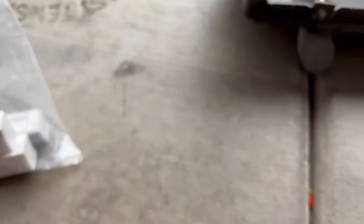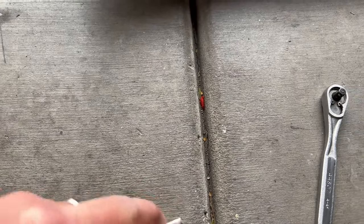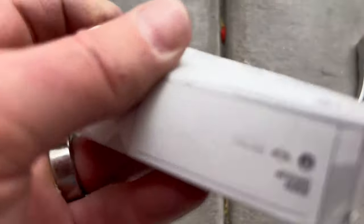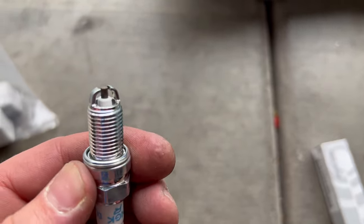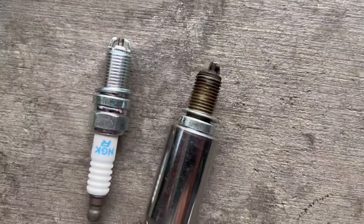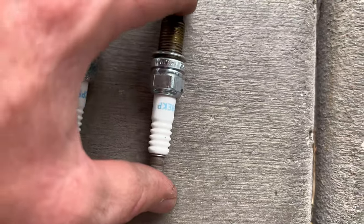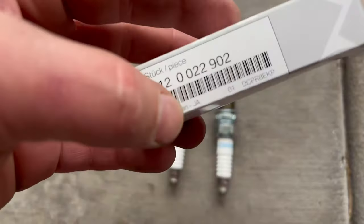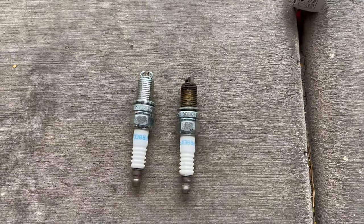Let's see what these bad boys look like. Be careful pulling it out - damaging that would suck. Oh yeah, that's a big difference - good gosh. Night and day difference. I was looking and they're the same numbers. In this car I'm putting everything BMW - I'm not messing around with that kind of stuff. It's just good for if I do decide to sell it, which I don't intend to anytime soon.